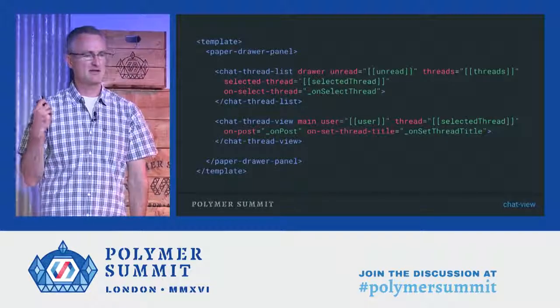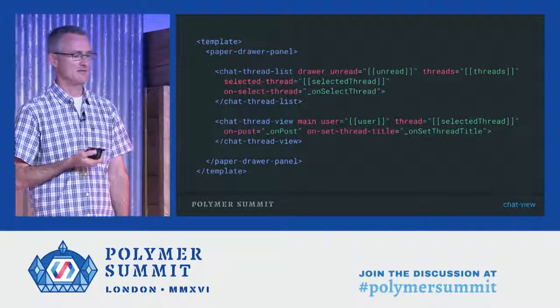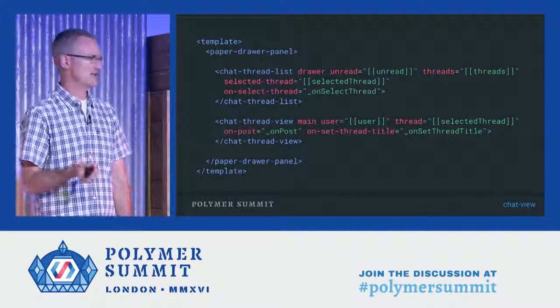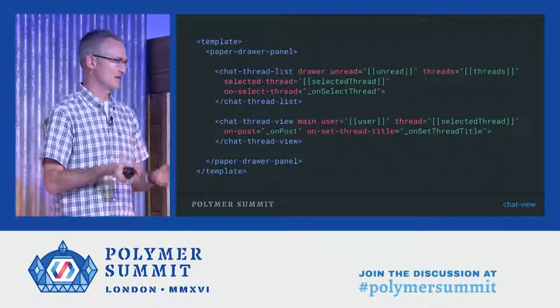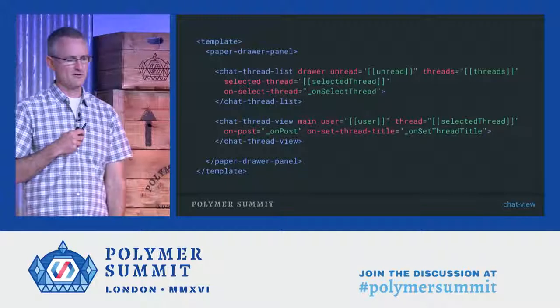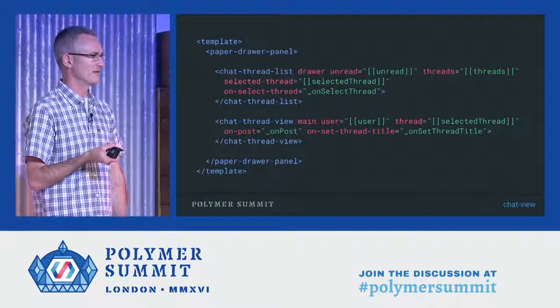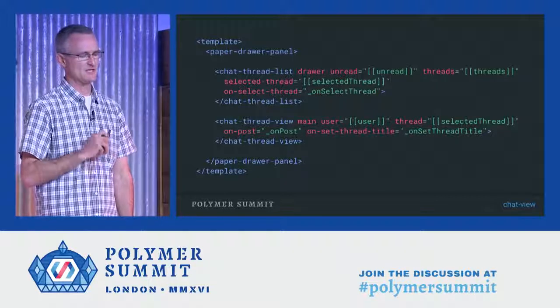But you need something like this to implement unidirectional flow. And then here's the actual app template. And again, purely one-way bindings. There are no two-way bindings anywhere in this app at all. And you can see it's listening for those events that are being fired by the child views.